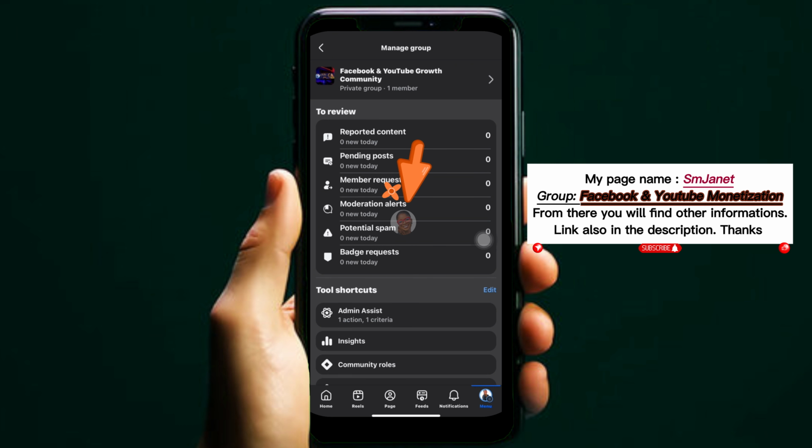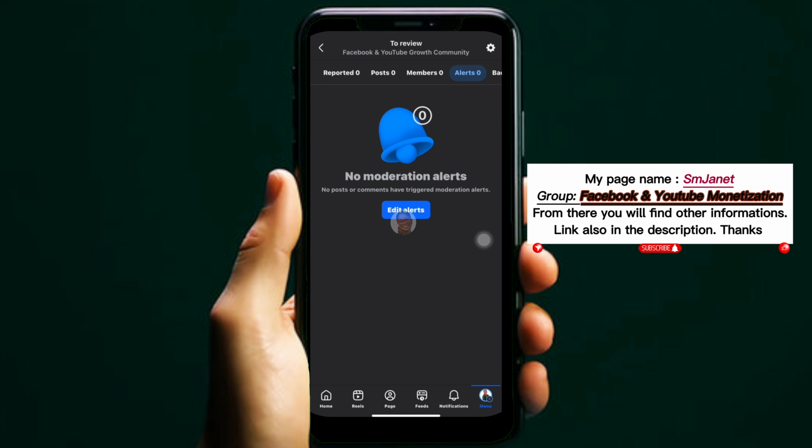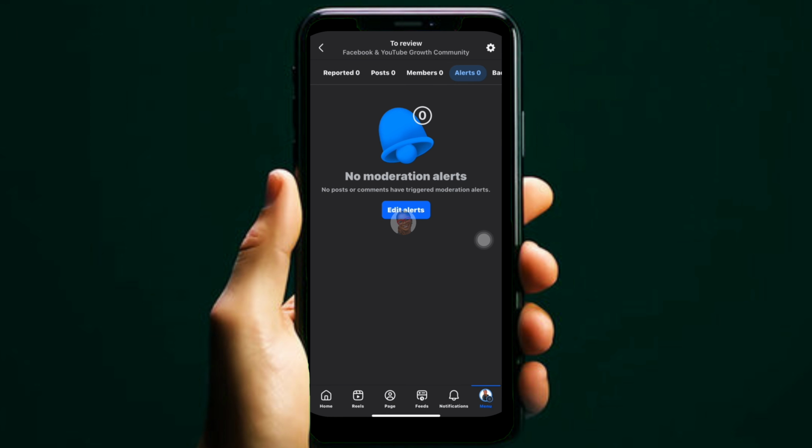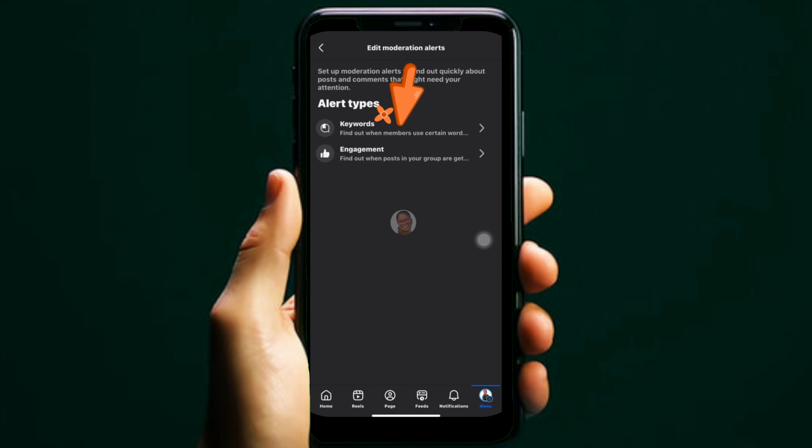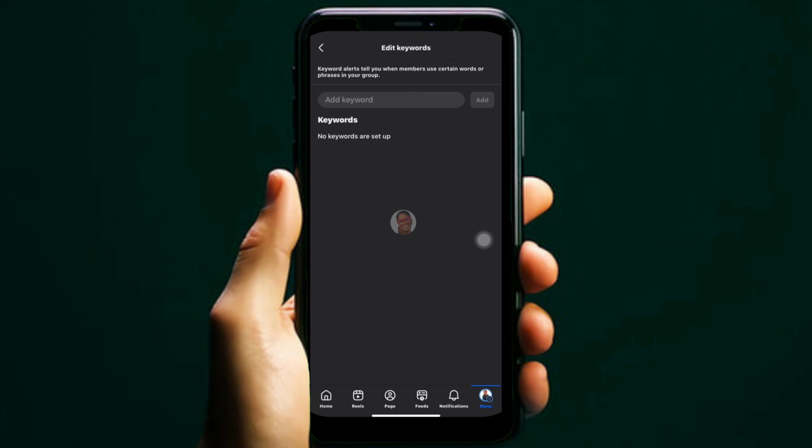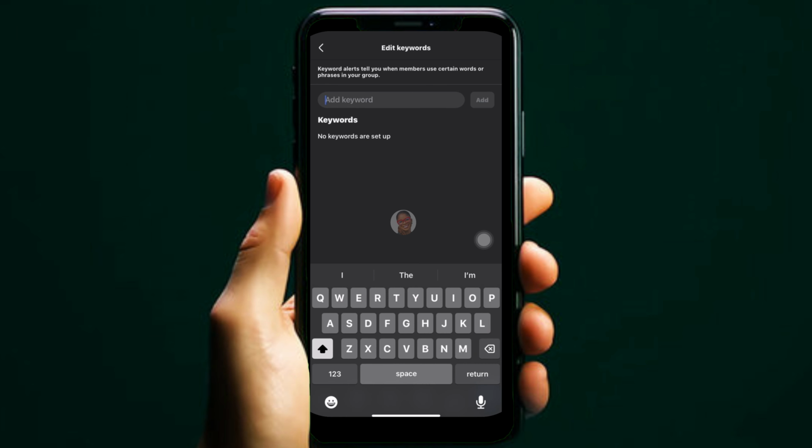Next one is moderator alert. This is good because when you post something and it's getting a cutting edge or comment that might trigger spam, or someone is trying to scam your audience, you want to make sure you stay active. So to be able to set this moderator alert, click on edit alert. Let's start with keywords. Now, there are some things they should not say or type in your group so that Facebook doesn't ban your account and all your efforts go to waste. Here are some of the words I don't want to say in my own comment section or anywhere near my group.